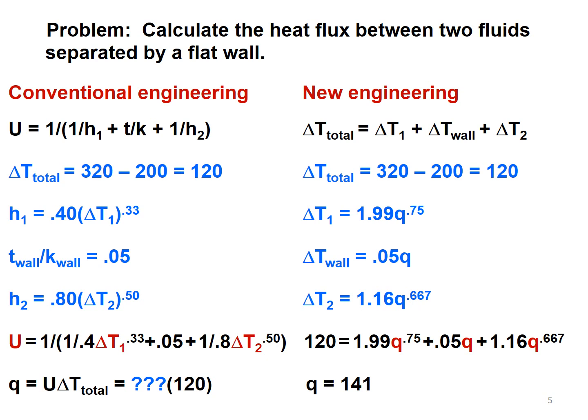The equation that must be solved in the new engineering contains only one unknown and can be solved in about a minute using Excel. Note that the new engineering solution is so simple that every engineer can understand everything about the solution and can solve the problem much faster than a heat transfer engineer can solve it using conventional engineering.